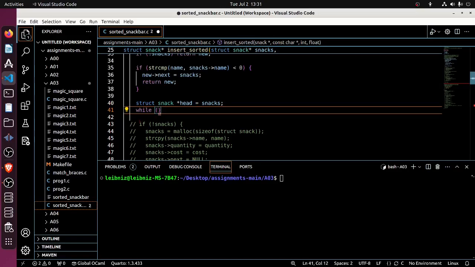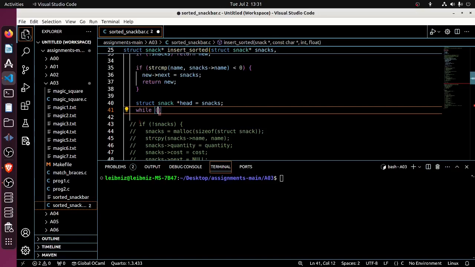So while, basically what I'm thinking of is I want to keep going to the next and going to the next so long as snacks.next.name is earlier than the passed in name.